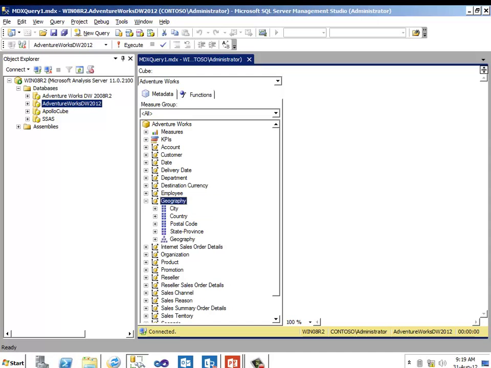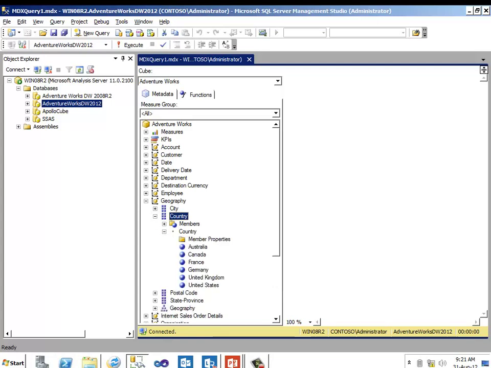In this geography dimension, the geography attribute is a user-defined hierarchy, and the rest of them, such as country, postal code, state, province, are attributes or attribute hierarchies. The way a column in an OLTP database contains one or more values, similarly, an attribute will have one or more values. Let's see what the different values of the country attribute are. So we see names of different countries here.